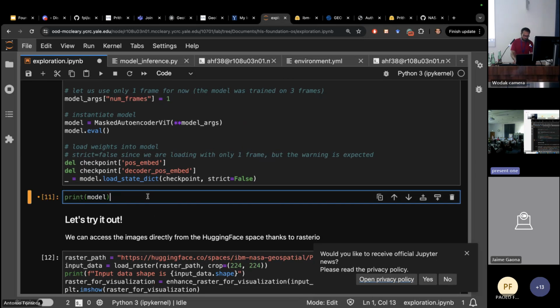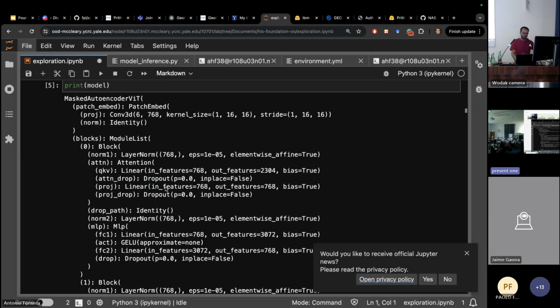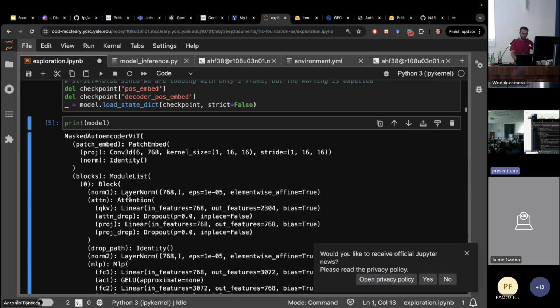If you print this model, you should be able to see all this information, the description of the architecture of the model. You're going to see the QKV that we described before. You remember that's how you project these patches to these latent representations, Q, K, and V, that we use to learn the relationship between the patches that are part of the sequence.